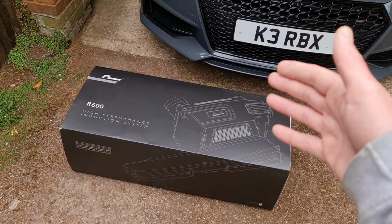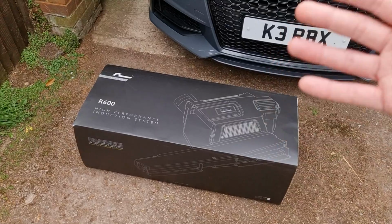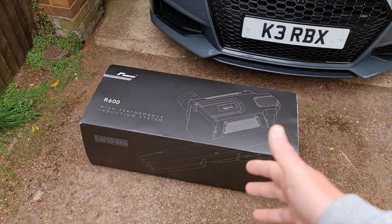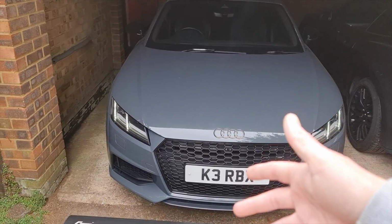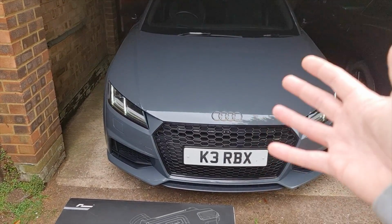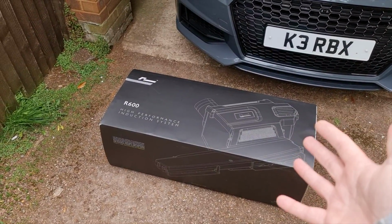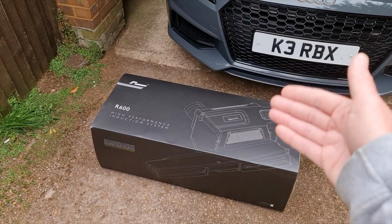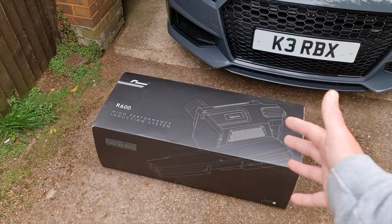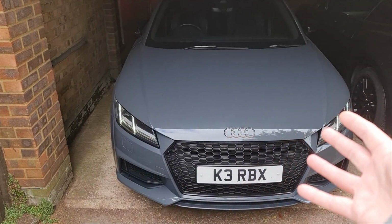But this intake system actually forms part of the stage 2 modification. So I'm just going to get it on now, so that there's less work to do as we go forward. Stage 2, you obviously have to change various parts like the decat, pipes and other things, as well as remapping again. Now there's a chance we might need to do another remap with this airbox on to get the full advantage of it, but without the remap I've been told it should work fine. It's not going to lose any performance. You just might not get the full advantage of it with the generic map that I've got in that car right now. So let's get cracking.